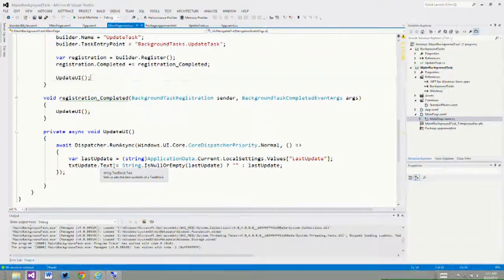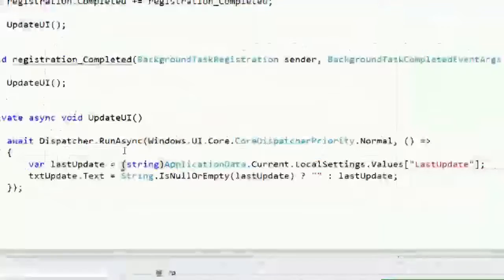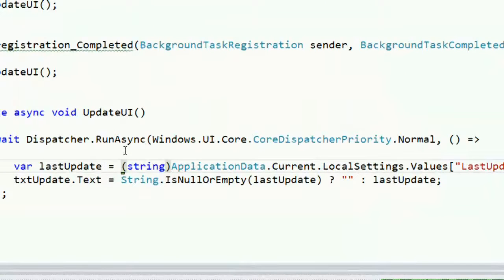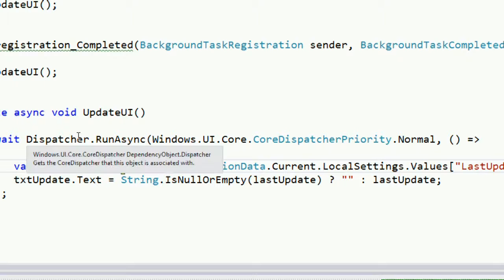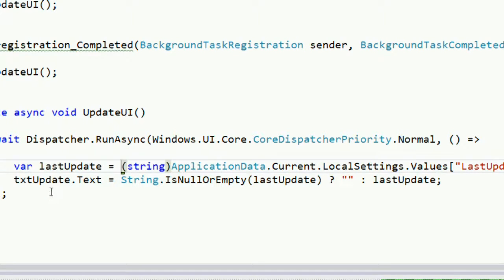Now, one thing to remember if you are using any type of background task, and this works for the audio as well, is that if you wired up the media control events, or here when we're wiring up to a background task, they're running in a separate thread. So if you're going to update your UI for any reason, you have to use the dispatcher to tie in your threads, or else you get a runtime error.